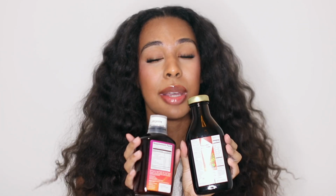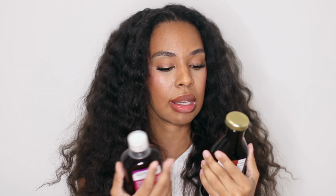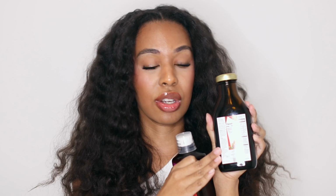So yeah. Currently on Amazon, the Floradix is an 8.5 fluid ounce bottle for $22, and the liquid Geritol is $9.49 for a 12 ounce bottle. So yeah, Floradix is double the price of Geritol. I got this on Amazon for like $22, and this was like $10 normally. When comparing the ingredients, they're very similar. They have the same ingredients. They're basically the same thing, honestly, but this has less added sugar.